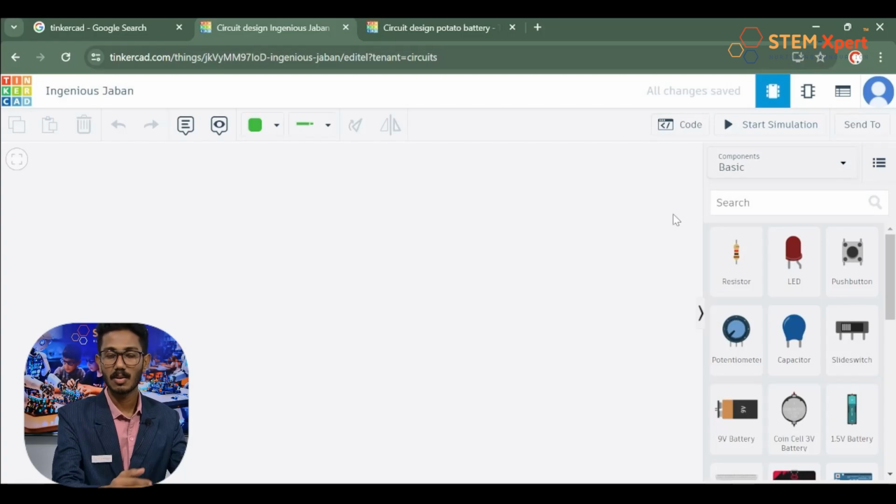When I just click on the start simulation, what happened? Exactly, the circuit begins to work, right? Yes. So this white space is called the work area, where we are going to build and test our circuit. On the left side, we have the option to add a node and change the jumper cable colors. Also we have the option to rotate the particular component, and here is the option to take a mirror of that particular component. Hope you understood the basics of Tinkercad, right?